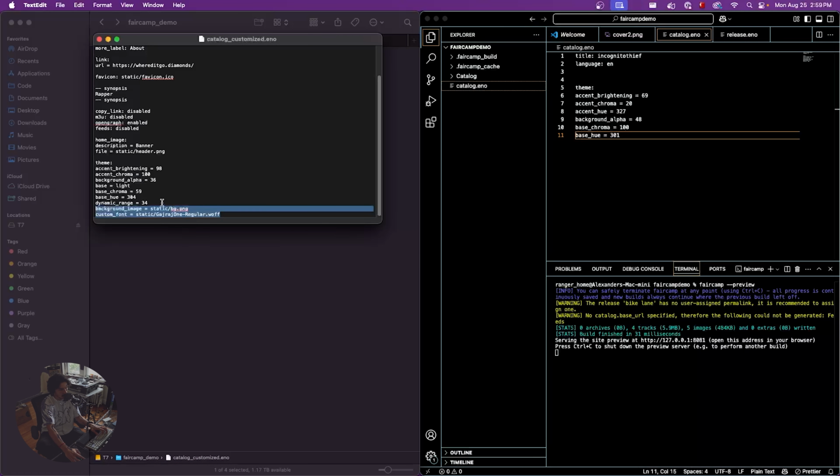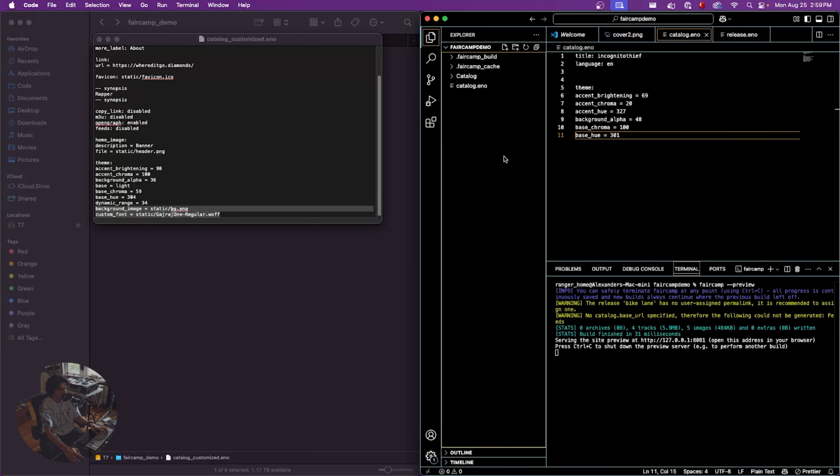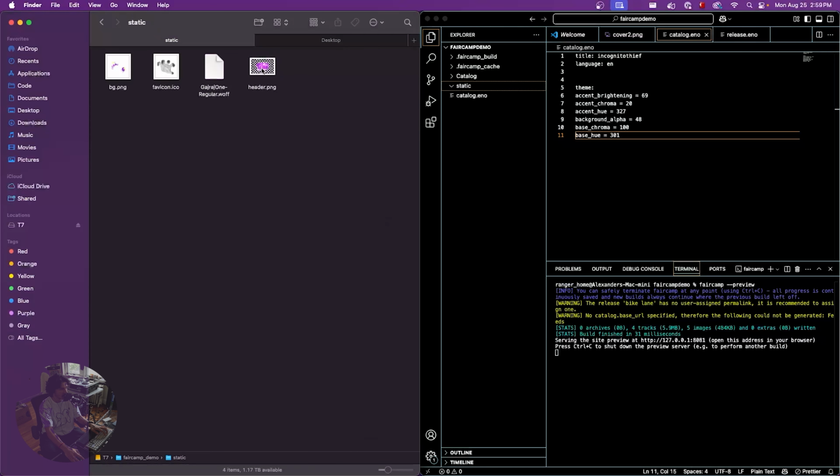If you want to add something like this, just make a static folder in the root of your project, and then bring over whatever assets you want here. So for our background image, we can put a picture here.